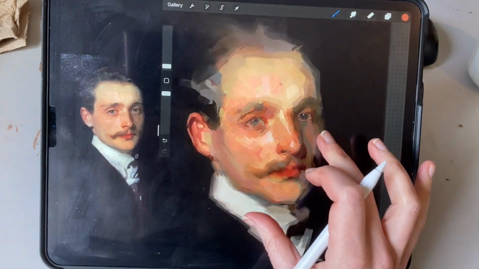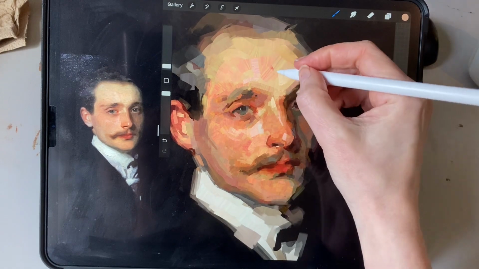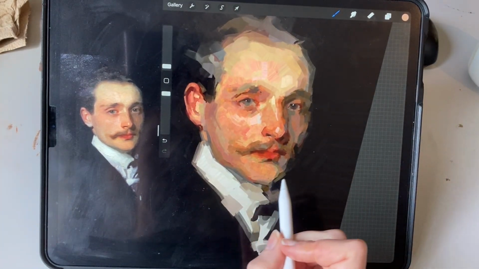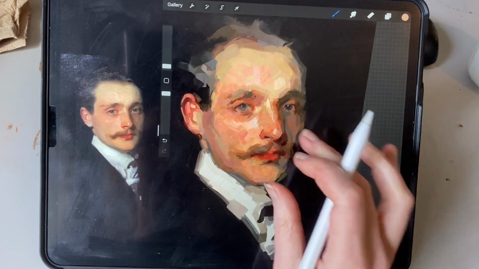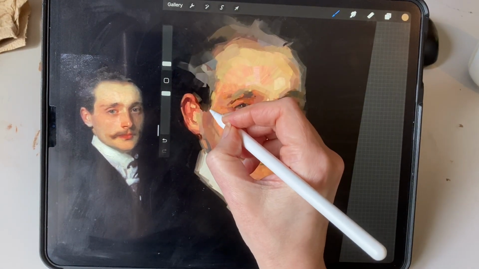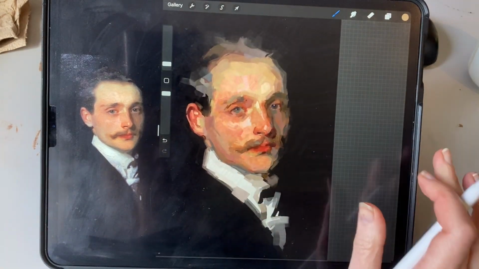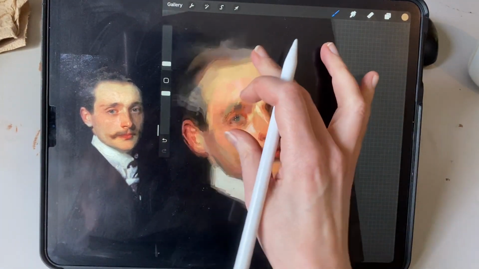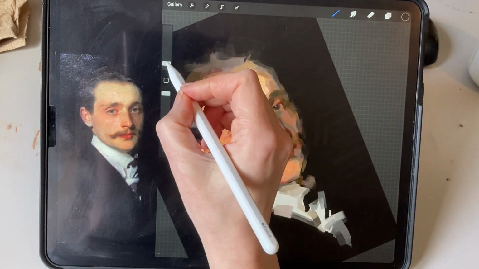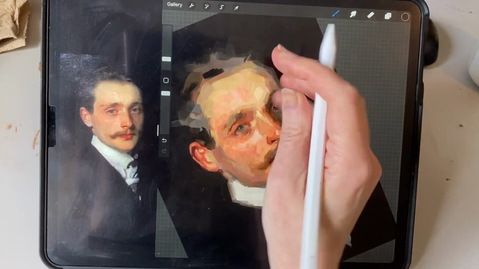I think I'm going to leave it there for now. I could keep going on and on with this, and I probably will. So hopefully you've seen what I've been doing. I know I've not always been talking, but it's about just refining, really.